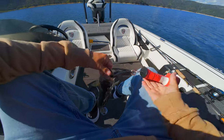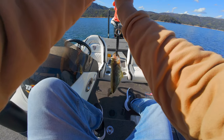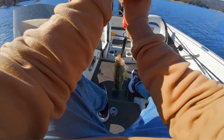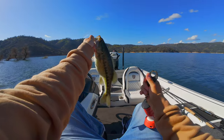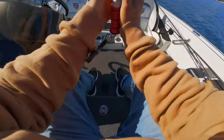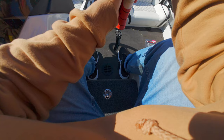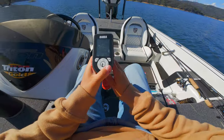All right, let's see. 243. It's gonna cull. 178. 1654. Not bad. We have a 186 to get rid of. Get another 2.5, 3-pounder, we'll be busting 17 pounds. Let's go.